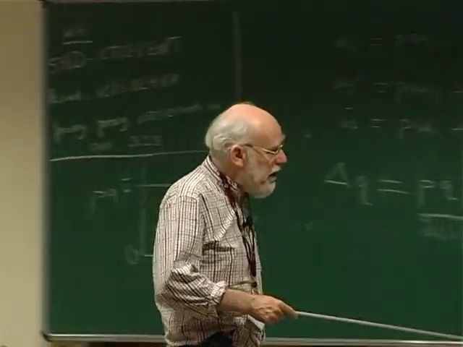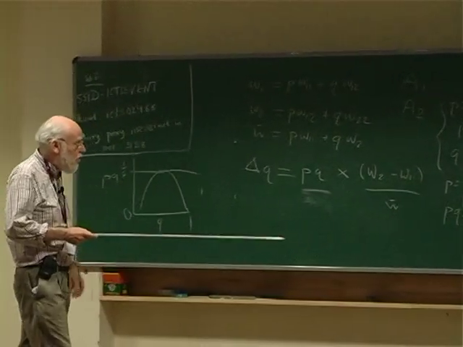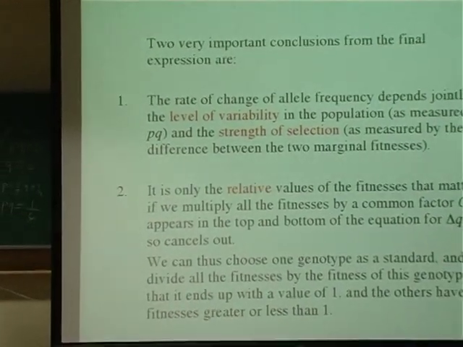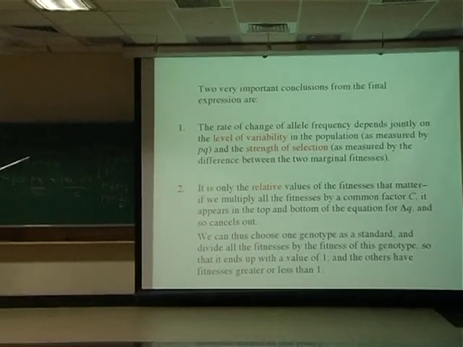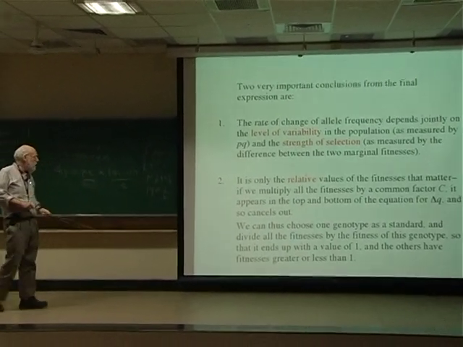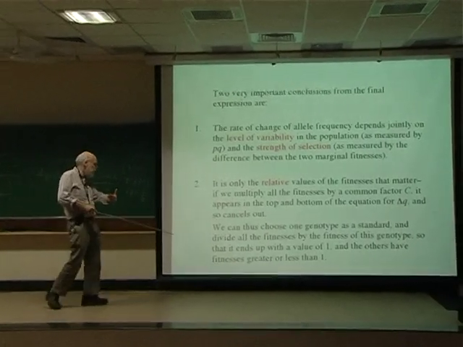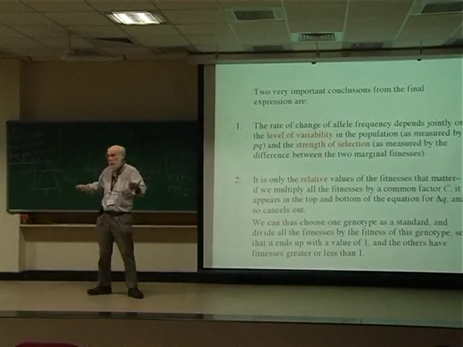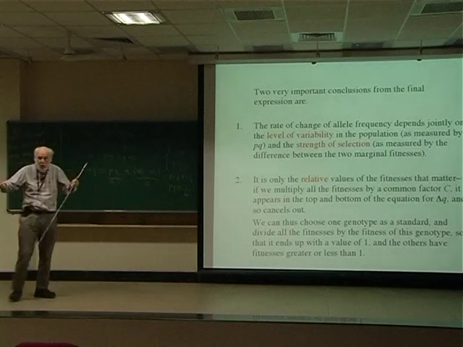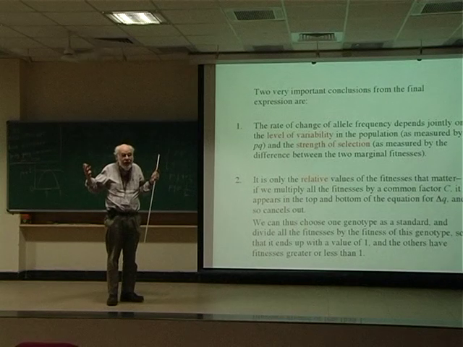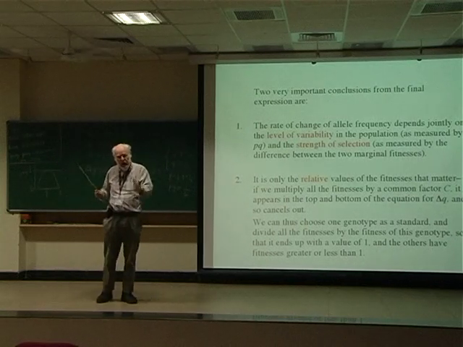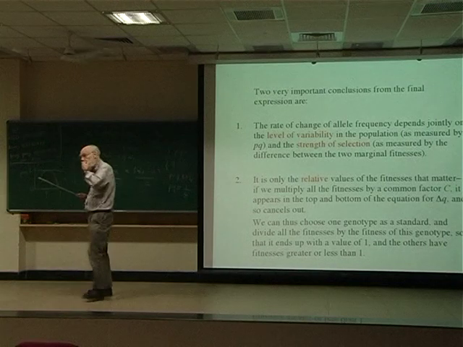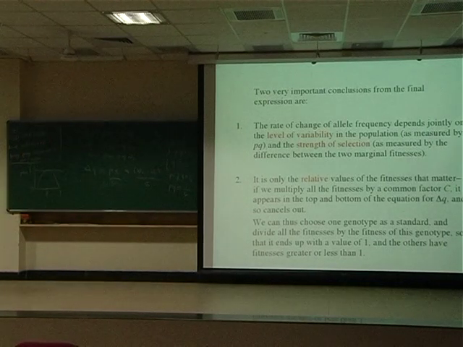So, in particular, we can simplify life by choosing one genotype as a standard, and we can divide all the fitnesses by the fitness of that genotype, so that it ends up with a fitness of 1. So if I divide W11 by W11, we get 1. And the other fitnesses would be W12 over W11 and W22 over W11. So they'll either have a fitness greater than 1 or less than 1. We can choose whichever genotype is the standard purely for convenience. Everybody happy? That means we've actually reduced the problem further because we've removed one parameter. We only need now 2 parameters to describe the amount of selection that's operating. And this introduces the selection coefficient, which Lindy mentioned.